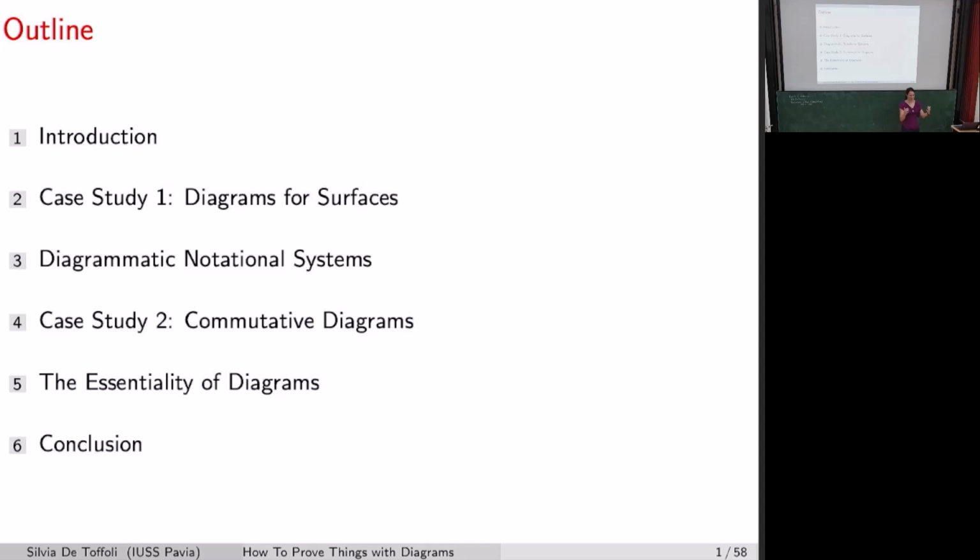And of course, what does this mean? What does essential mean? It doesn't mean that we couldn't prove the same result without diagrams. Of course we can. So there must be some other meaning of this term. In order to assess whether a diagram is essential to a proof, we have to work with some criteria of identity of proof. The basic idea is that there are plausible criteria of identity of proofs according to which, if we convert a diagrammatic proof into a non-diagrammatic proof, then we are not just creating a different presentation of the same proof, but a different proof altogether. I think this is a plausible claim, but I'm going to try to make it clearer later.